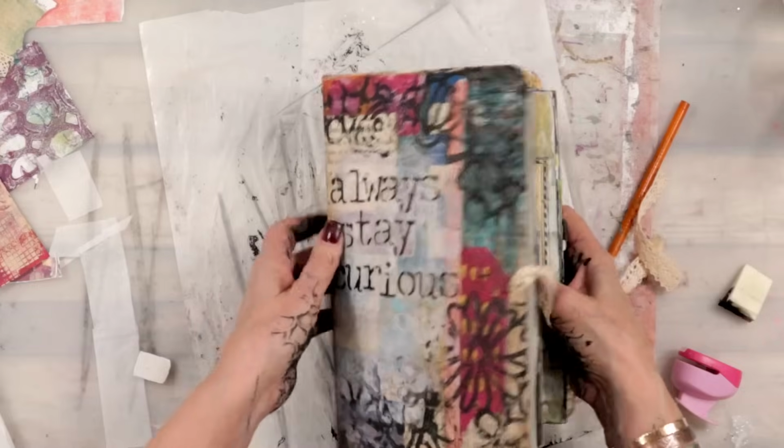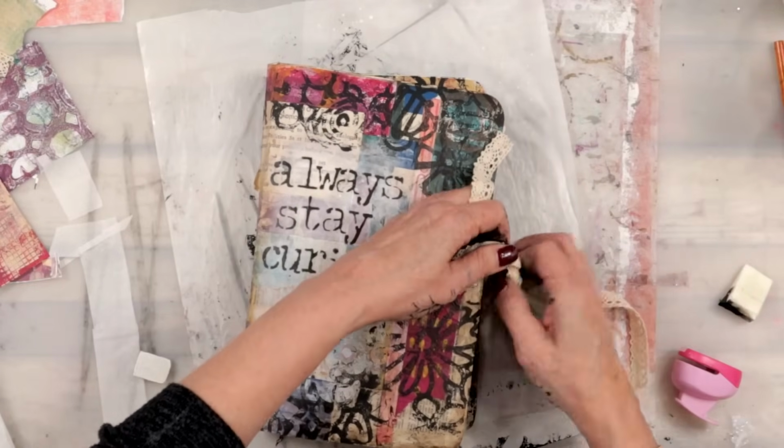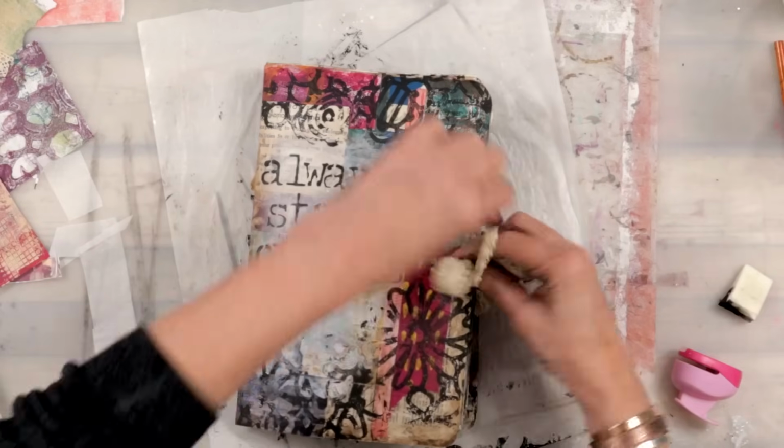And there's my lovely little cover. And I'm going to kind of shade and edge it with my archival stamp pad.